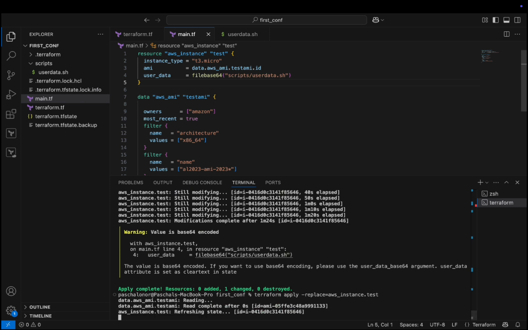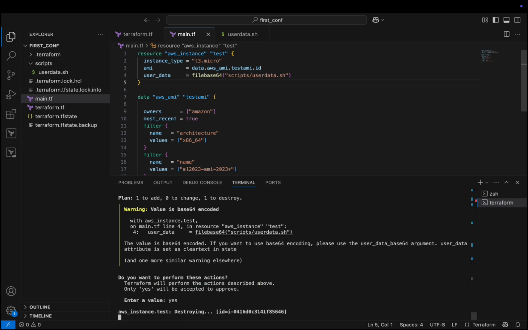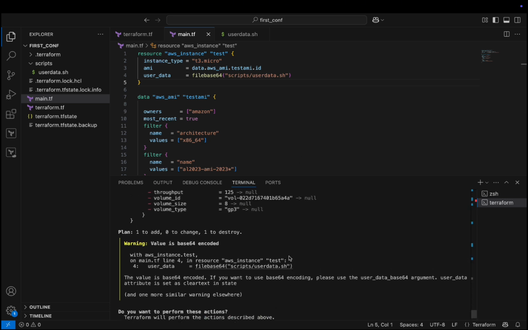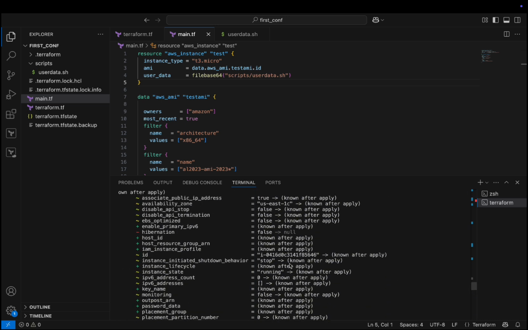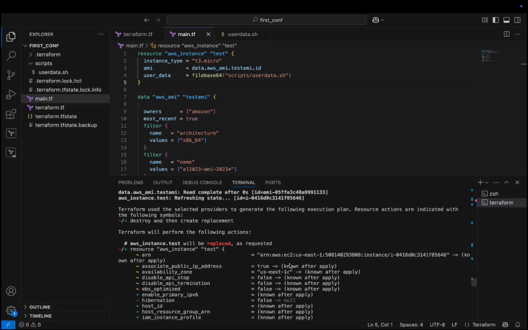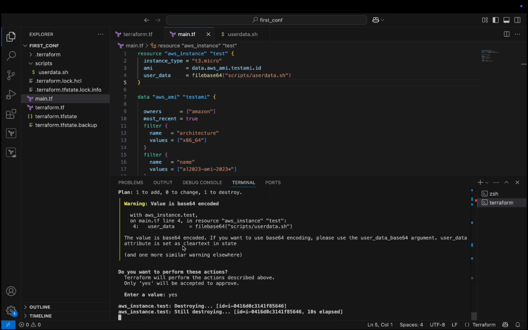And then when I run it, it will force it to restart. And as you can see, it will be replaced.